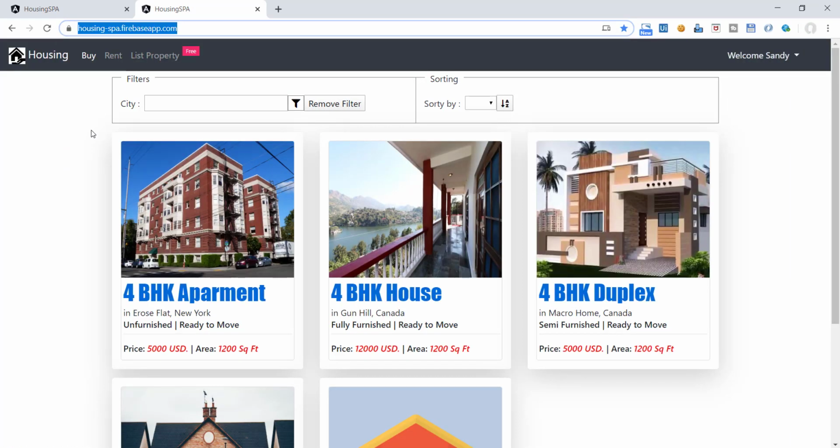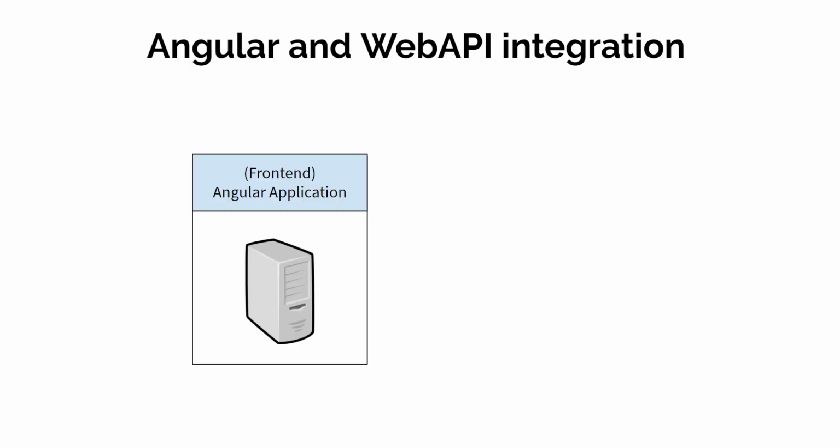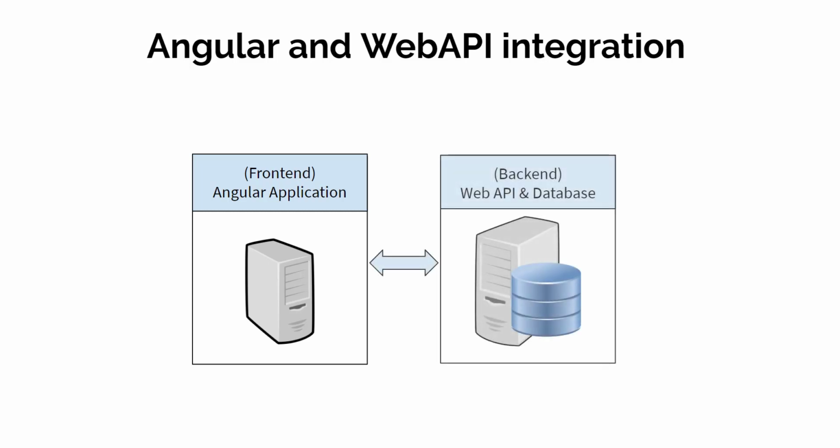So this is the roadmap to learn Angular. We will create the front end of our application first and implement all these things practically in our application. After finishing this front end, we will create the WebAPI using ASP.NET Core and Entity Framework Core. We will deploy the API on a different server. Then we'll connect our front end with the WebAPI. So after finishing this course, you will not only have the knowledge of Angular and ASP.NET Core WebAPI, but also have the practical experience to build any real world application.